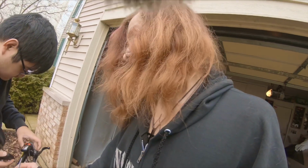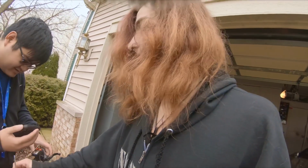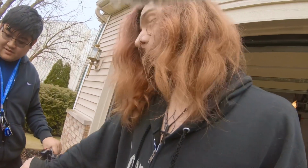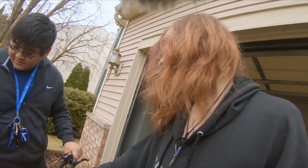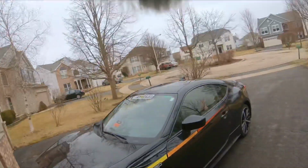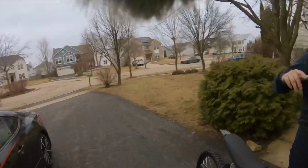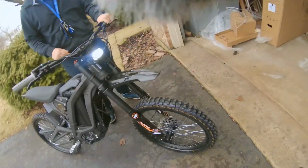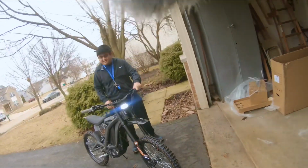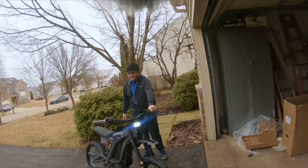Now we're just trying to figure out how to get it from kilometers an hour to miles an hour so I could get a pull. But yeah, dude, I'm gonna fucking die. So the little pull from my driveway to the road over there, I hit 19 miles an hour. I'm not sure how accurate that speedo is though. Let's get it. I'm gonna get to riding and get the fuck to bed. I'll give you guys an update tomorrow when I actually have time.